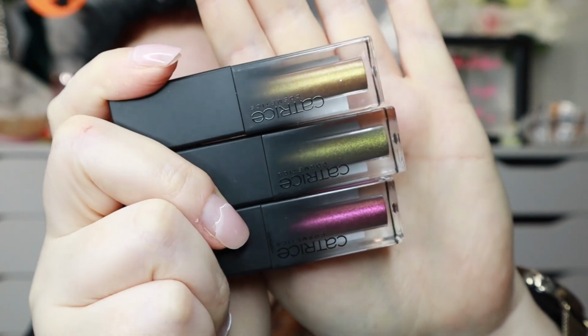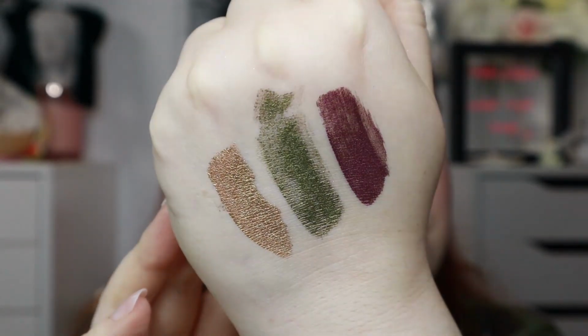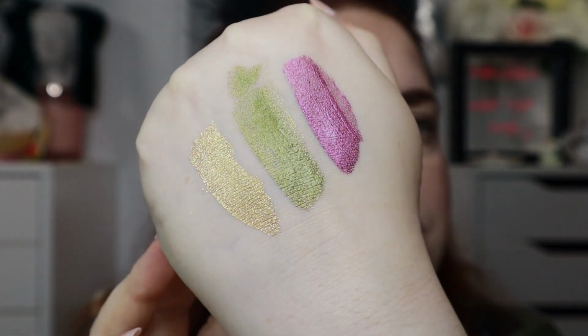I feel like if you want to have something special, these 2, and if you want to have just the basic, it's the green. The green is the basic color in these, to be honest. Also, the green has a little bit of a different texture. I'm not sure why, but I mean, they're working quite well. I do have that on my eyes again.